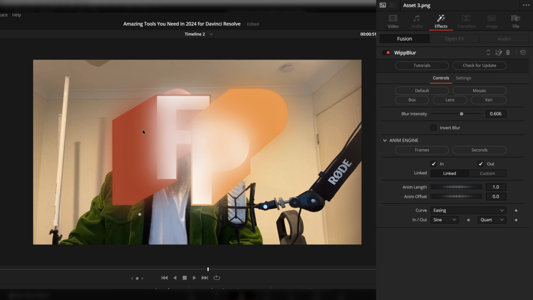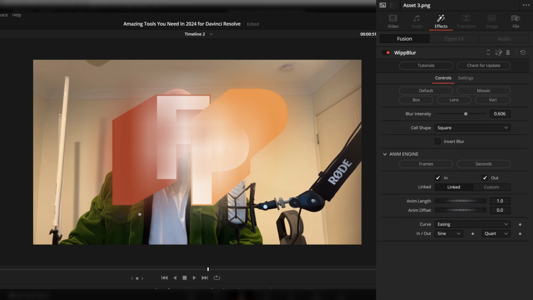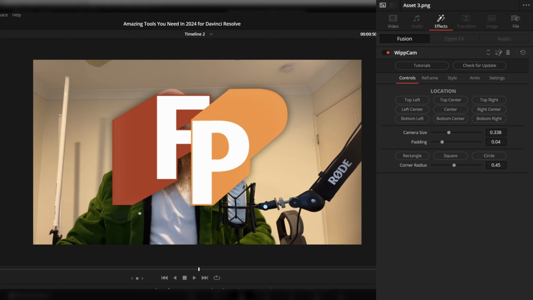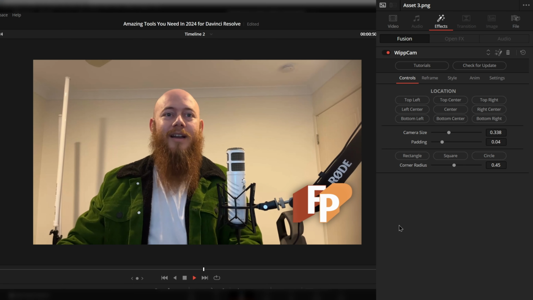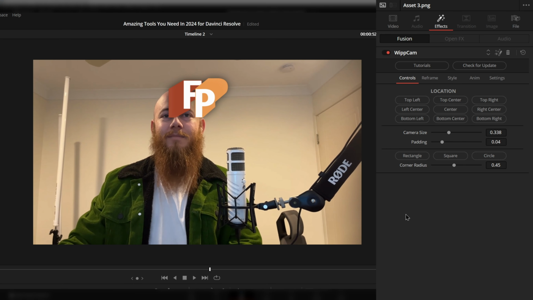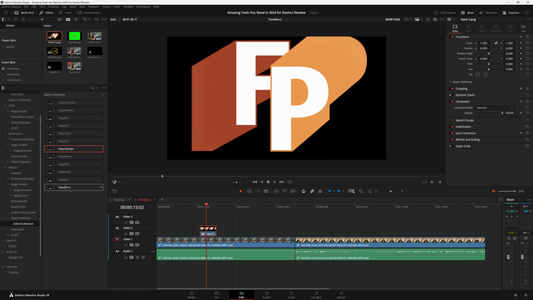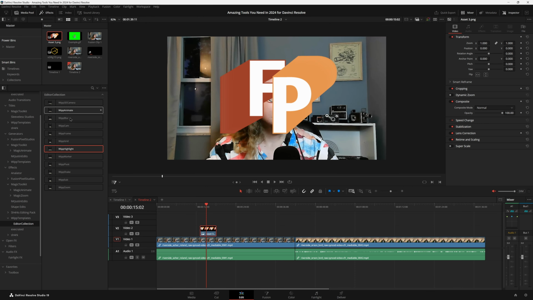We also have the Whip Blur, which just gives it a nice little blur effect. You can switch between a bunch of different versions of it to give different blur effects for different situations. Then we also have Whip Cam, which just puts your webcam in the bottom right corner or top center or wherever you want to put it. Super, super fast and easy. But you can see Jake Whip has a bunch of crazy stuff in this editor's collection. Tons more stuff in every single section.